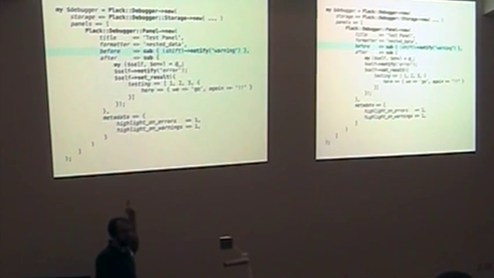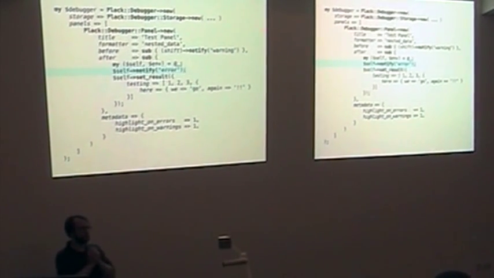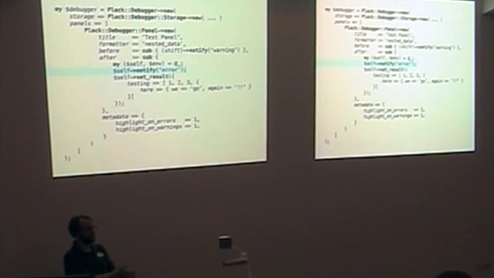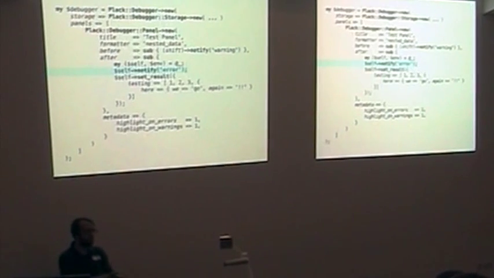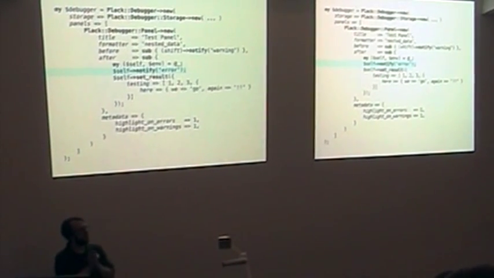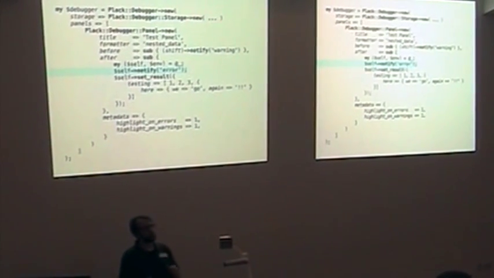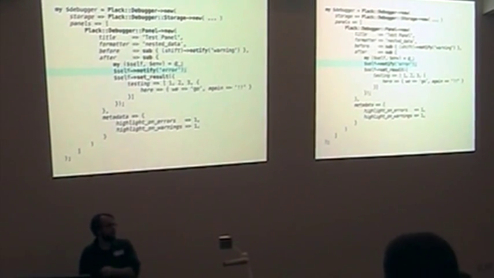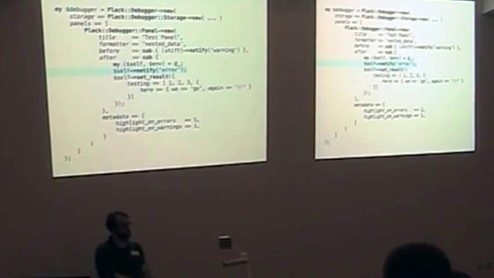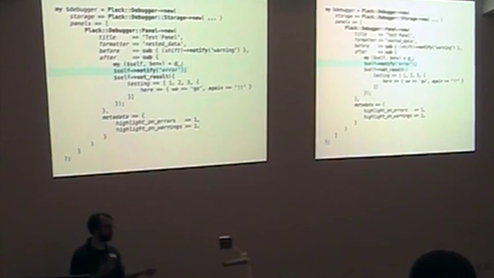Next, the before callback, again, a demonstration of the notification stuff going on here. The after callback. So the before and the after. Before, basically we initialize the request with the debugger, run all the before things, then we actually call the actual app that we're wrapping with the middleware, and then we use the response CB, response callback, which is a feature of Plack middleware that allows you to not worry about whether this is a streaming response or whether this is just a file handle or what. It doesn't matter what kind of response it is, the response callback will just do the right thing.